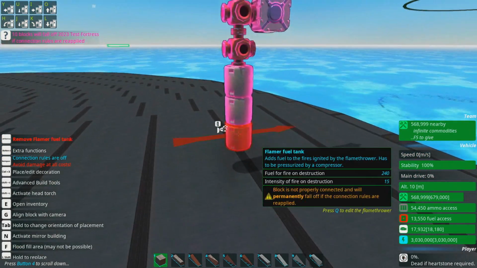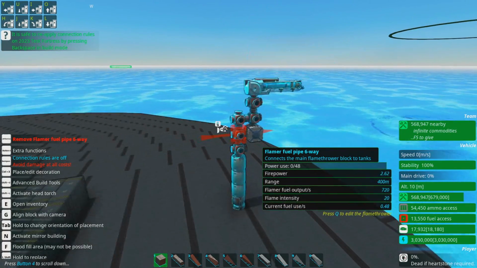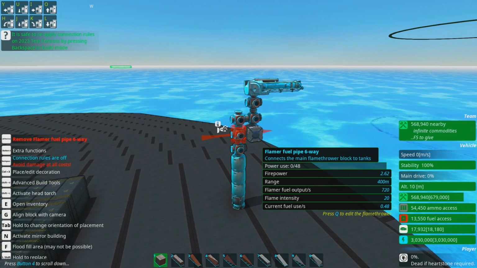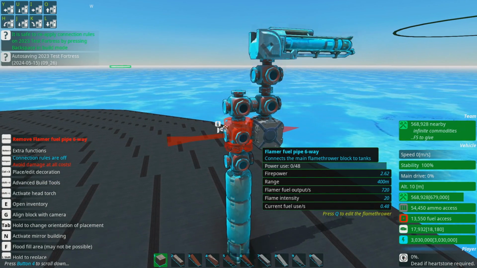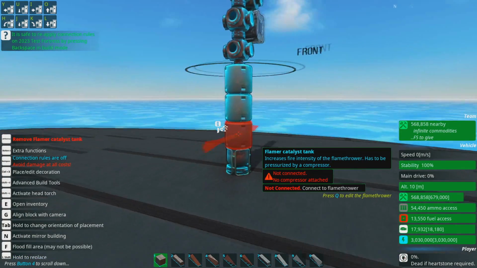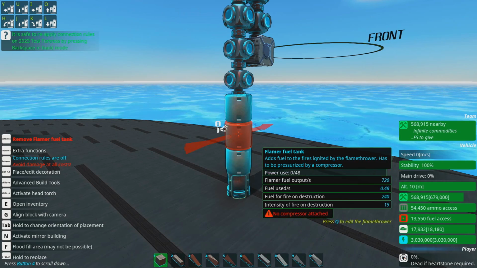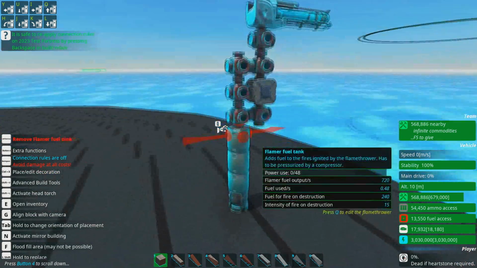Alright, so let's just do 1, 2, 3... And if I do that, you still have a range of 400 meters. Okay, I am so glad I spotted that. It would be very embarrassing. So this does almost no damage. And also, you can't mix tanks. Can you mix tanks? Nope, you can't. Righty-ho, we could probably do a little better than that.